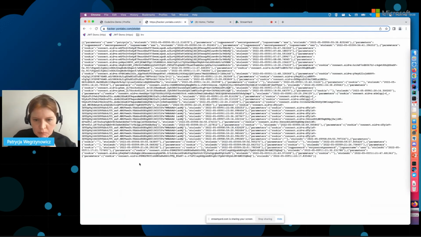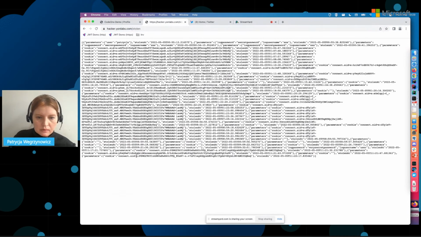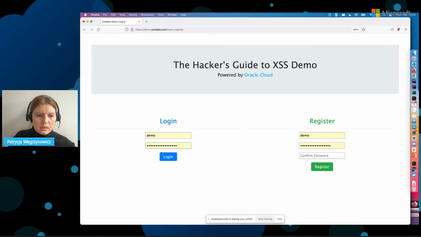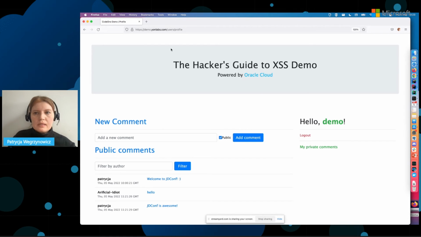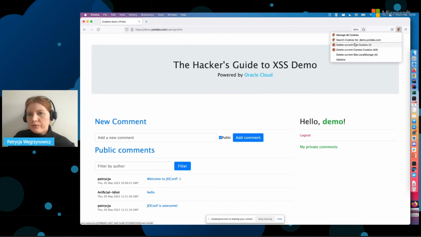And we can grab some cookie and basically hijack a session. So what happens here? Now I will log in as a demo user. That's Firefox. I will use Cookie Manager add-on in Firefox.